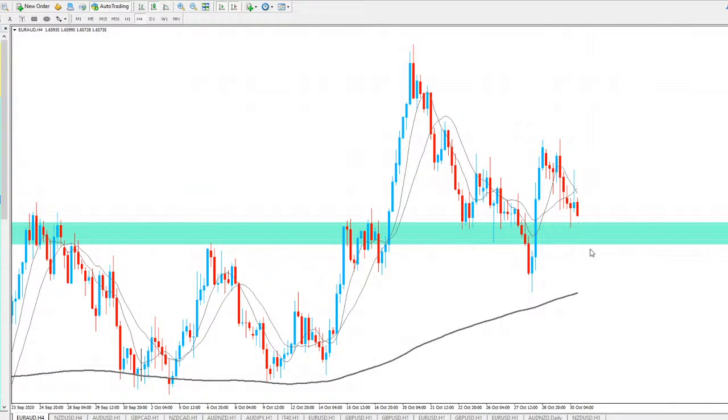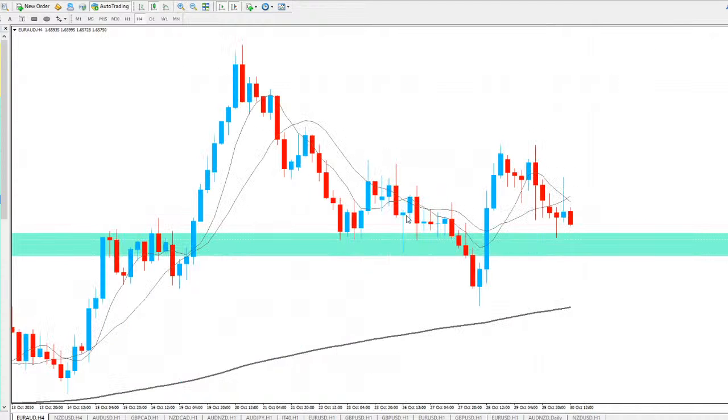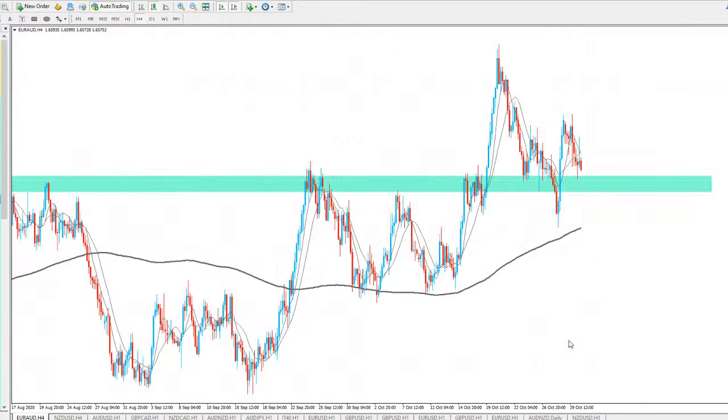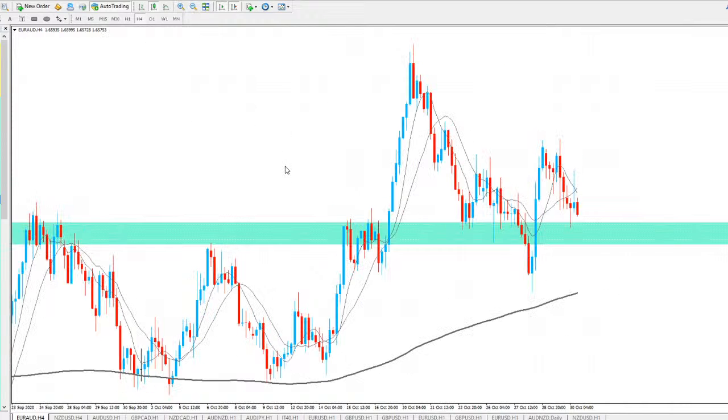So again, this area is still going to be acting as support. For us to really see price continue to the downside, we need to see a break of that level. But for now, that level will be acting as support. As you can see, with support all along there, resistance all along there, false breakout there, and then price shot back up. So we could potentially be seeing price retesting this level before continuing to the upside. But for now, we are looking bearish, and as long as price holds this area, could be anticipating another move to the upside. But if we don't and we start to close below, then probably can see price coming back into this ranging pattern that we've got going on there, and continue with that.